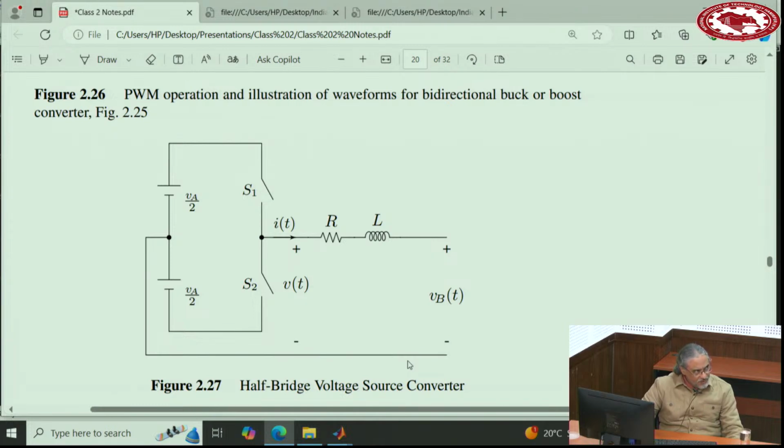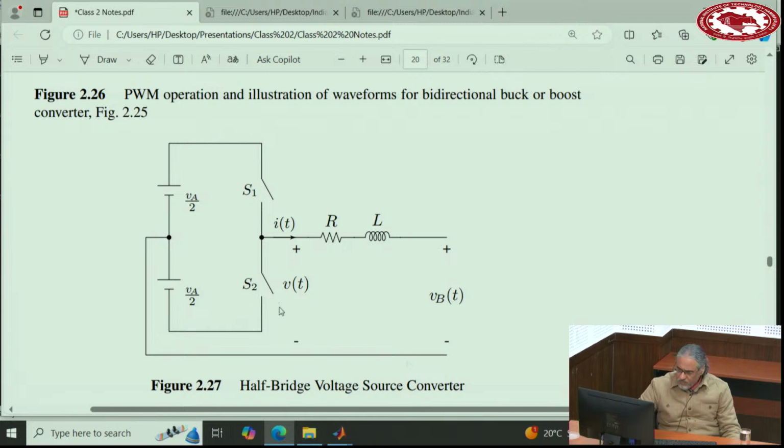The reason we do this is because the bidirectional converter that we just discussed, buck and boost, still needs VA and VB both to be positive. So that converter we cannot operate as an inverter. In an inverter, we need to change VB to plus and minus, in order to be able to generate an AC signal. So with this arrangement, this is the easiest arrangement that you can use to generate a bidirectional voltage.